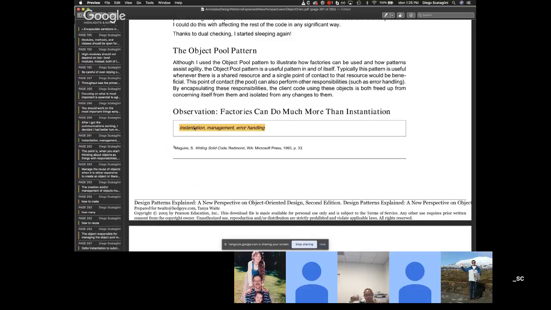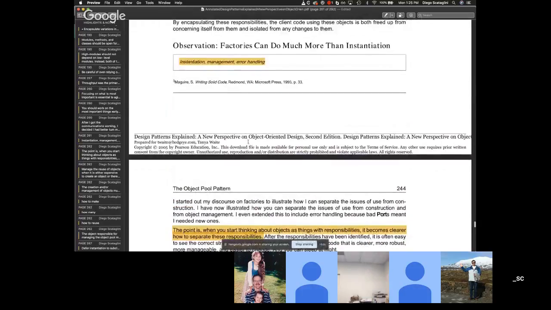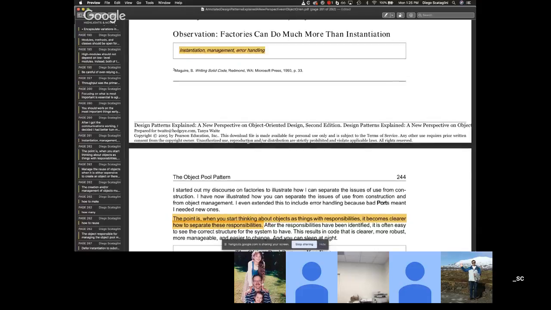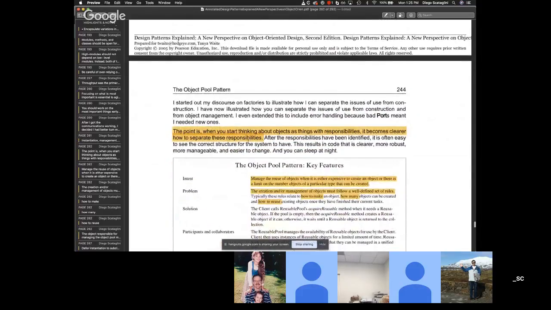In this case, he does instantiation, management, check in, check out, and error handling. Think about stale connections, connections that time out, all that kind of stuff you can handle at the manager level.